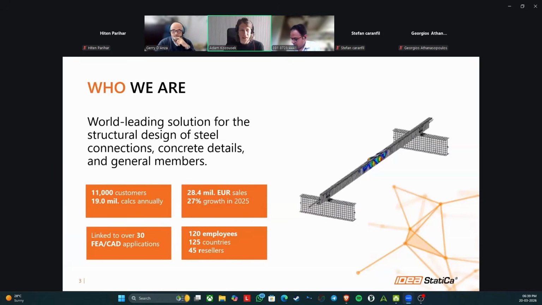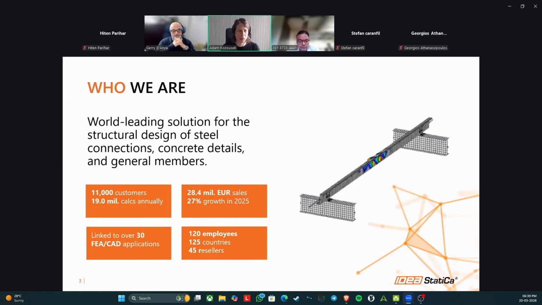So who we are? We are a software house. We are based in Brno in Czech Republic, and what we do is basically we produce software for structural engineers, and we focus on these special things like steel connections, concrete details as well, and stability of members.